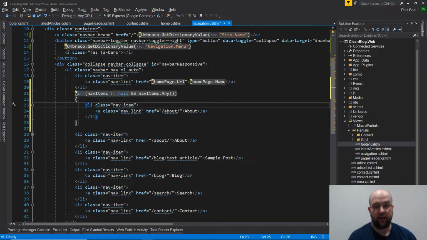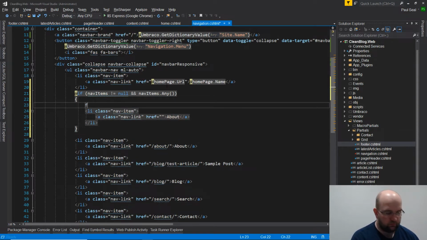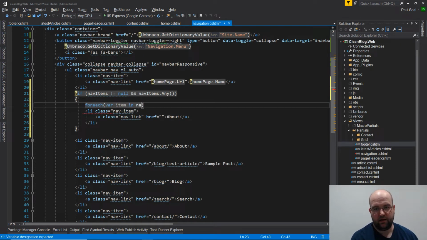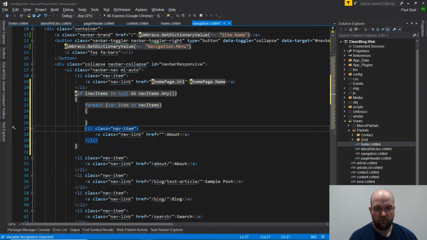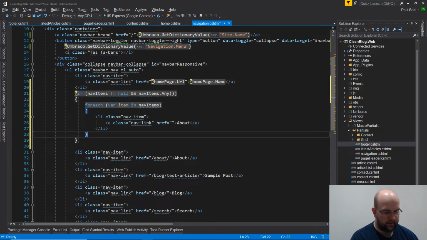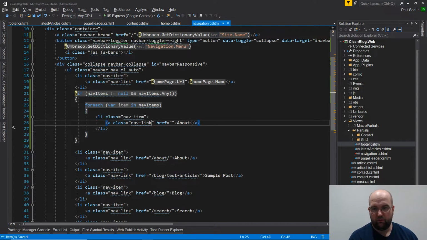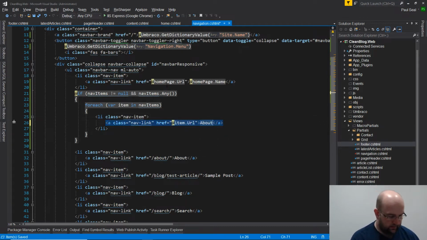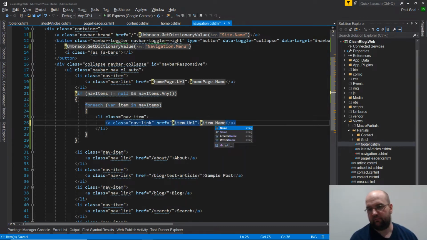So it needs to be an li with the class nav-item, and the a inside that needs to have the class of nav-link, and then first of all, we need to do a foreach with inside that. foreach var item in navItems, we just put that inside there, and then we'll make it render out the item.Url, and the text of this will do item.Name.